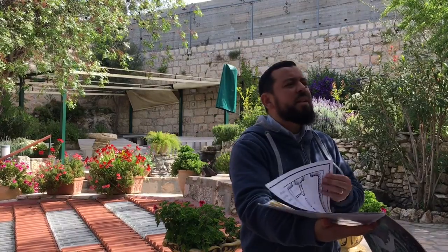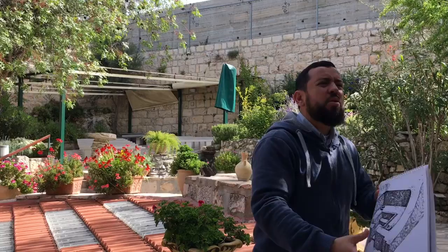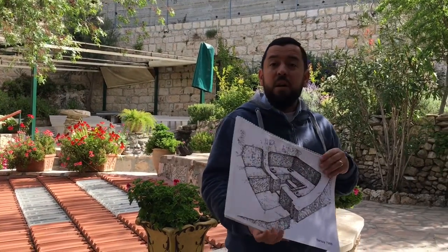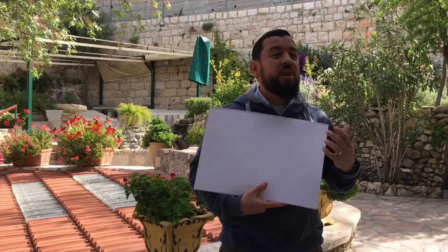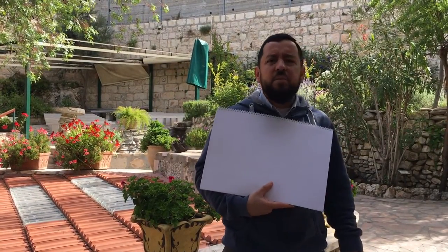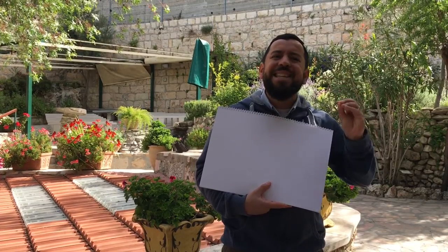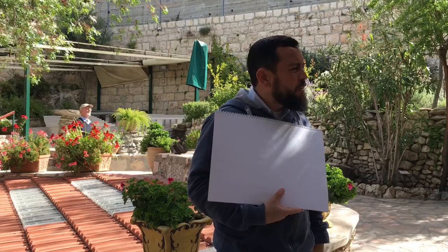Now, friends, for us believers in Jesus Christ, the empty tomb and the physical resurrection of Jesus are fundamental elements for our gospel. The Bible tells us in the Gospel of John, and also in the book of Romans, the Apostle Paul says that if there is no resurrection of the dead, then Christ is not risen. And if Christ is not risen, then our preaching is empty and your faith is void. But in verse 20, the Apostle Paul says that Christ is risen from the dead. Amen. And he's the first fruit of those who have fallen asleep.